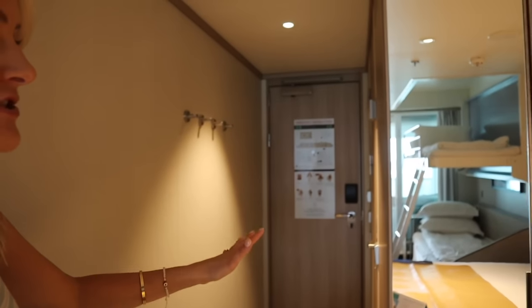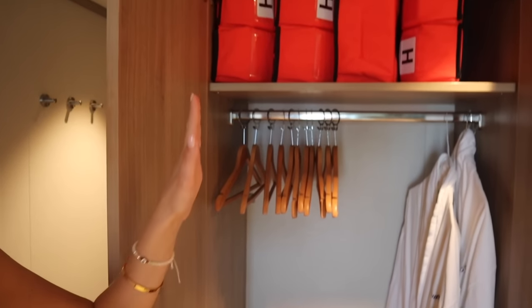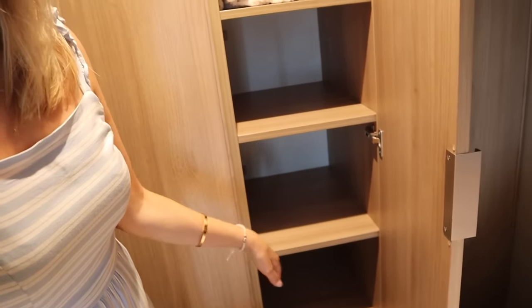There's really, really spacious wardrobes here. That is a lovely touch. Imagine having a morning coffee on the balcony, which I'll show you in a second, in your robe and just watching the fjords or anywhere, wherever you are. Can you even imagine? And then in here is obviously all the hanging space, life jackets, really, really nice long cupboards as well, because obviously us ladies or even the chaps may have some nice long dresses. And then there's also this shelving, so that's great for the children's clothes.